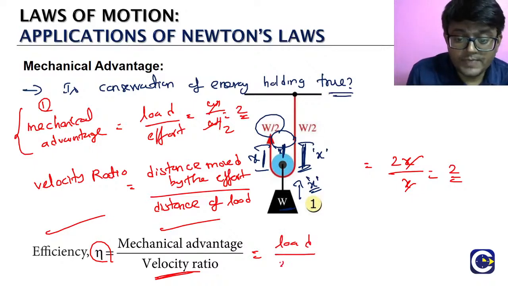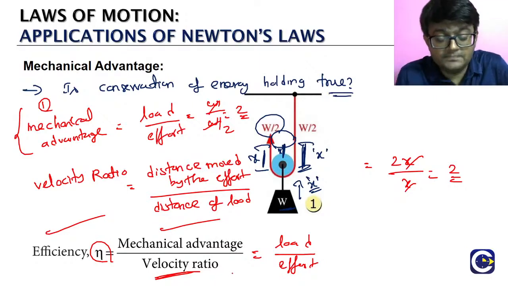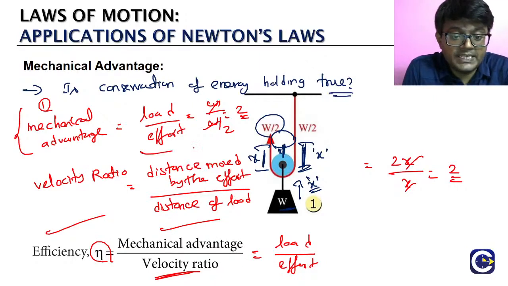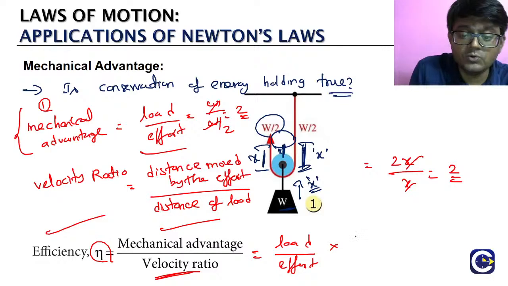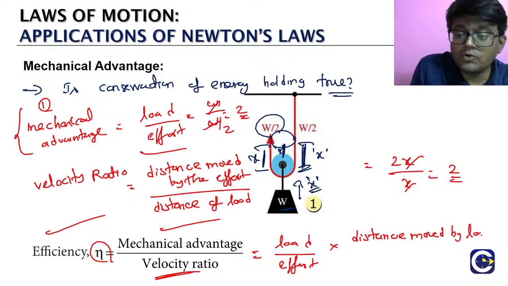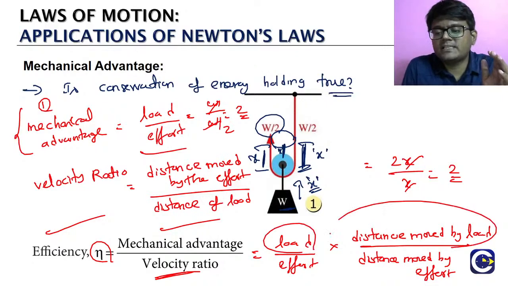The load force by effort divided by velocity ratio இருக்கா, divided. So velocity ratio என்னது? Distance moved by the effort by distance moved by the load. Divided என்னது? அப்படியே reverse ஆகும். Means what? Into the distance moved by load அது மேல போய்டும், divide by distance moved by effort. So numerator என்ன இருக்கு ஒரு தடவை பாருங்க.